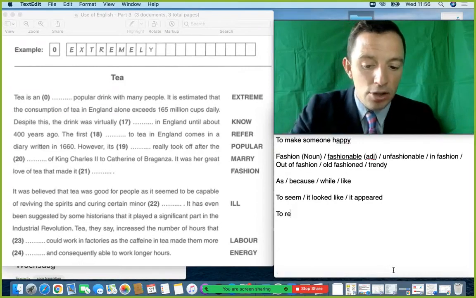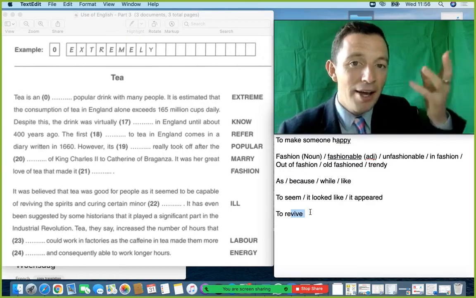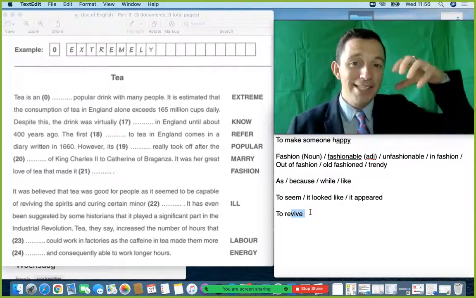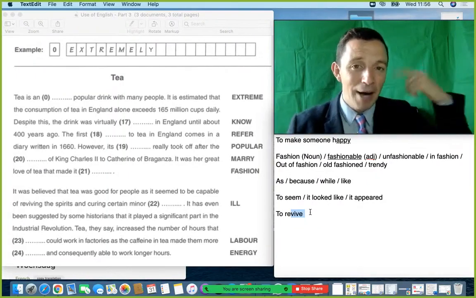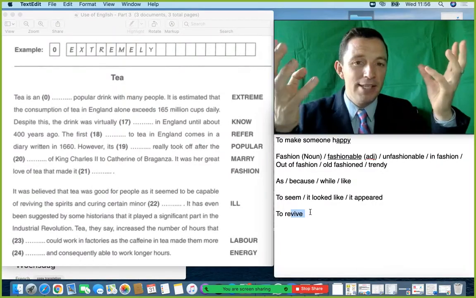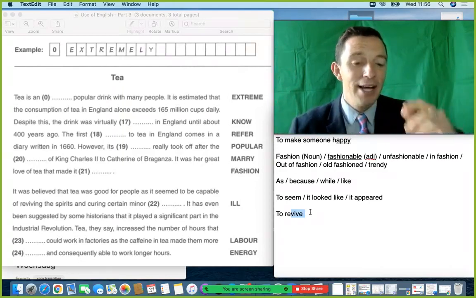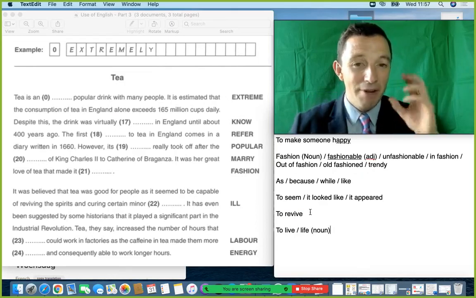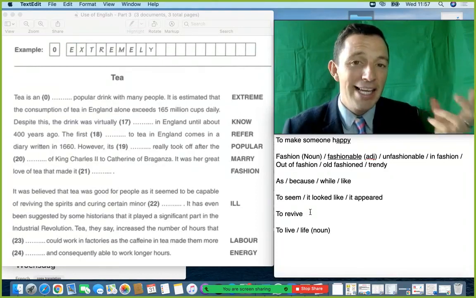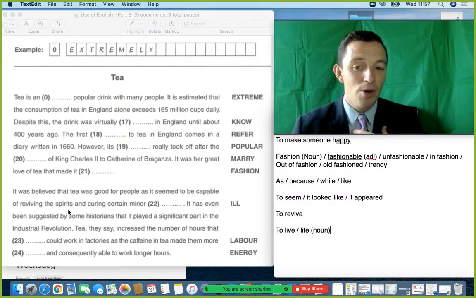Reviving, okay? So the verb is to revive, and it's maybe similar to Latin, which is vivir, like to live. So to revive, for example, the city at the moment is dead. There is nobody in the city, it's empty, it's dead. After the pandemic, we plan to revive the city. We plan to bring the city back to life. So it's related to live and life, and again, the verb is to live and the noun is life, very important family of words. And to revive is to give life back to the situation or to the person, okay? Reviving the spirits in relation to the people, or also curing.